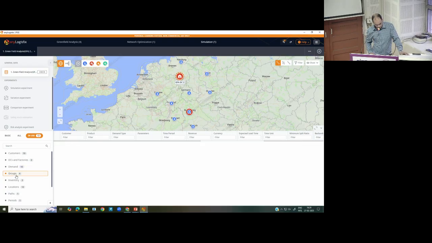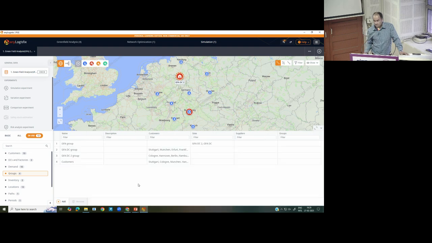Then groups. What is the purpose of groups? Yesterday I told you. What is the purpose of groups? Grouping facilities together, and we can save some computational time complexity. Suppose, let me see the connection.